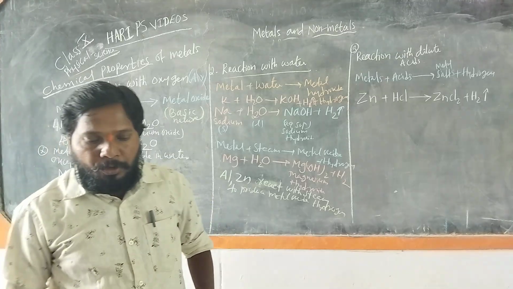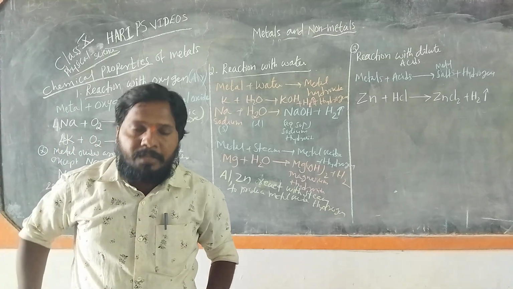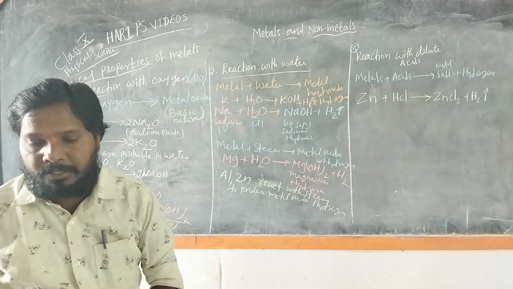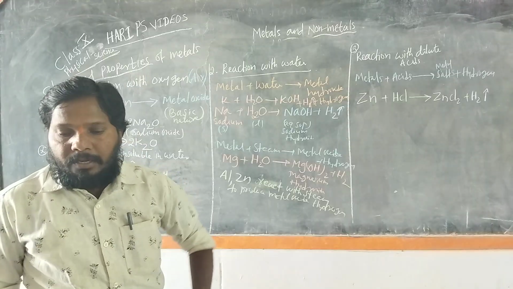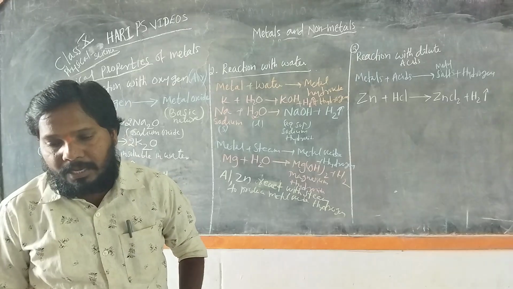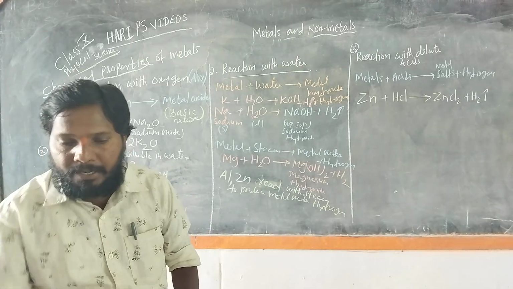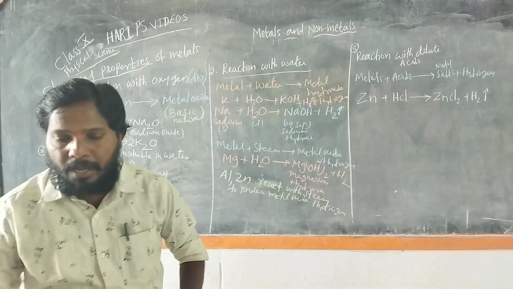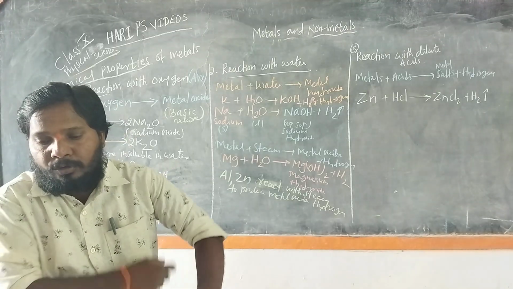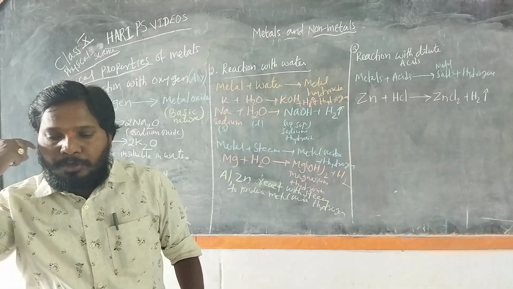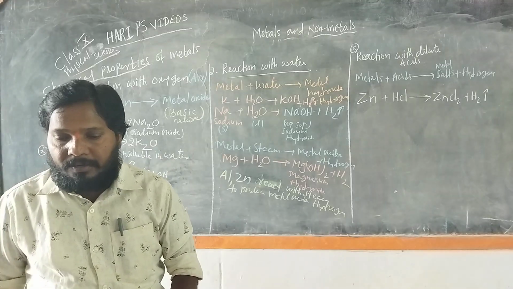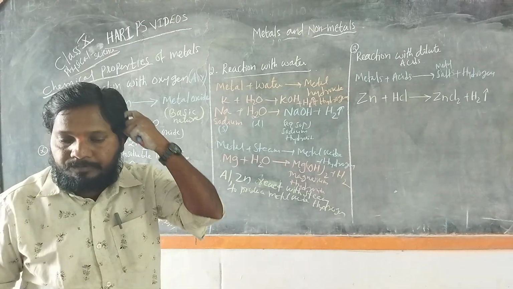Sodium metal reacts violently with dilute hydrochloric acid to form sodium chloride and hydrogen gas. Then magnesium reacts quite rapidly with dilute hydrochloric acid, forming magnesium chloride and hydrogen. Aluminium reacts slowly with dilute hydrochloric acid, due to the presence of a tough protective layer of aluminium oxide on its surface, though very thin.